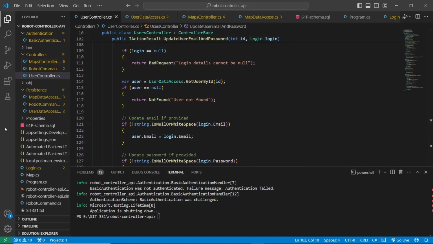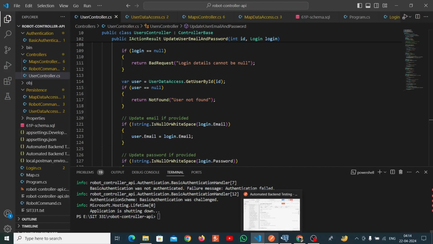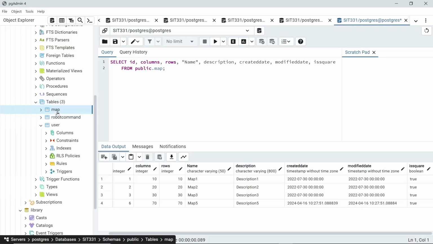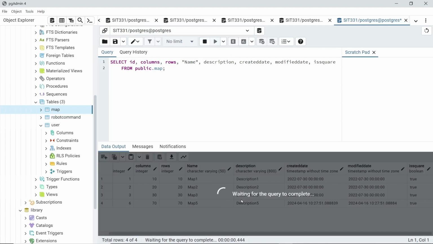Now let's move on to the working and the demos of this code using Postman. Firstly, before going to Postman, let me show you the databases. Let me show you my pgAdmin databases. Firstly, let me show you my map table. So this is my map table. Let me execute the query.